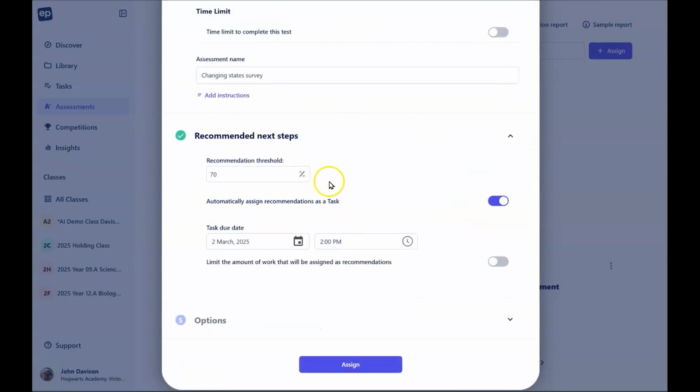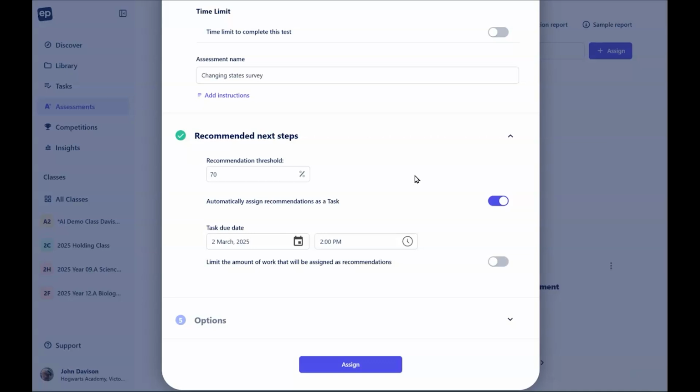Now this is the real heart of the quick quiz engine. Every single question on the platform is tagged to the curriculum area that it came from, which means if students don't perform well in a particular area, they're struggling in a particular area of the curriculum, the system will recognize that. If they don't meet the particular threshold that you've set, and by default that's set as 70%, we can change that if we wish, then the system will flag that up and recommend some work for students in that area, which means that you don't have to allocate the same work to all of your students.